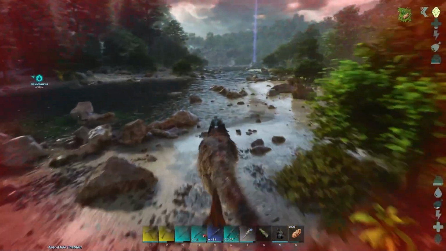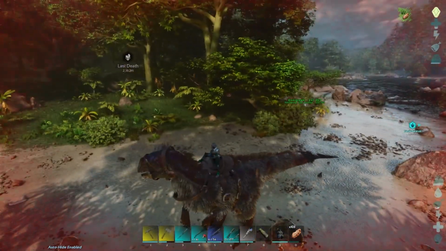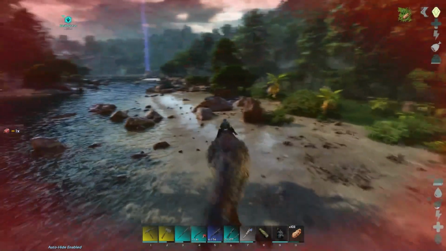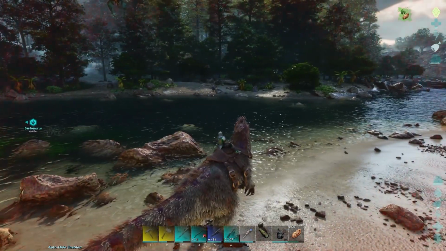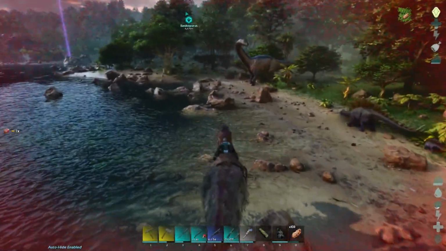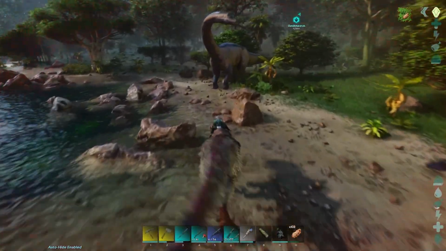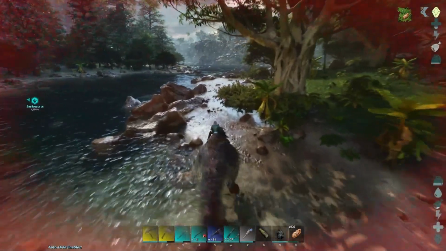Going on an adventure. Yeah, that should be Red's base up there. He has a drop point right next to his base. And there's my little trap that epically failed when we were trying to tame the Terror Bird. Do I want to take you out? Yeah, I'm sure I'll find plenty.